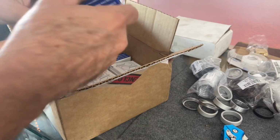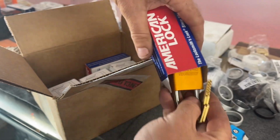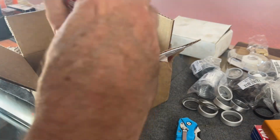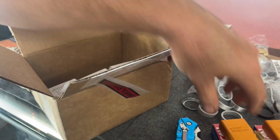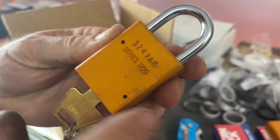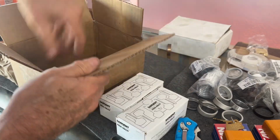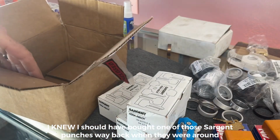Oh, a couple of padlocks too. Hey, orange. Somebody bought my orange ones, so I just had to restock. I actually have a few padlocks that I need to tend to, and the 1105s never come with a security wafer, so we do have to take these out anyway and add them. So we'll go ahead and pull those out. Oh. Okay. And 150 LA keys that are all going to be cut soon.